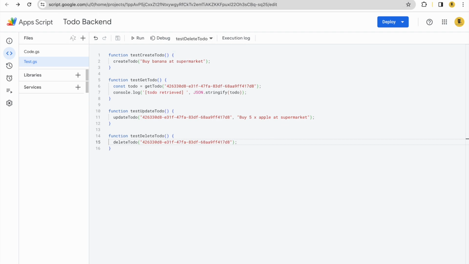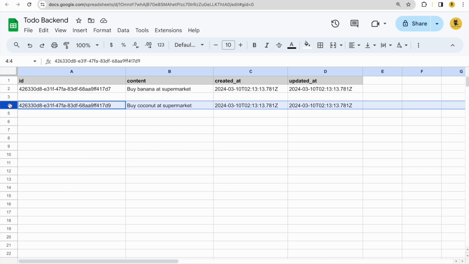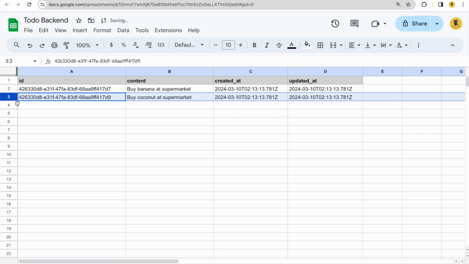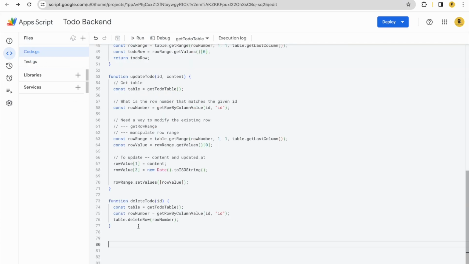Before we run the function, I want you to notice something. If I just delete off this row like this by pressing delete, okay, let me just copy this field first. If I just press delete like this, you notice that this entire row, there's an empty space over here. What we want to do is, after this row is deleted, this row is just going to move up like this automatically. All right. So this is what this deleteTodo function precisely done.